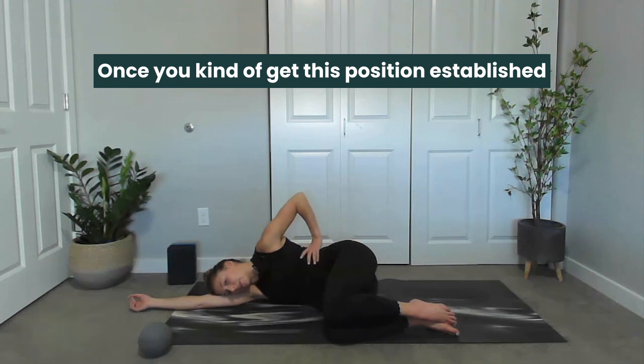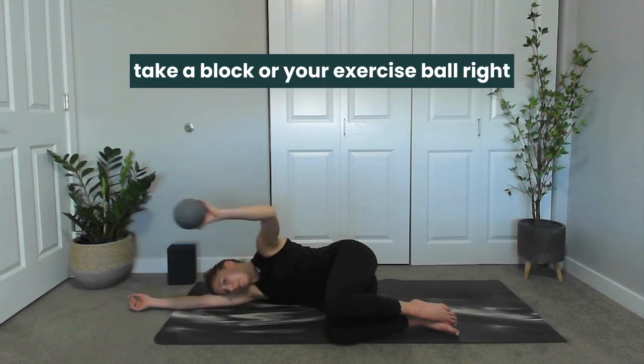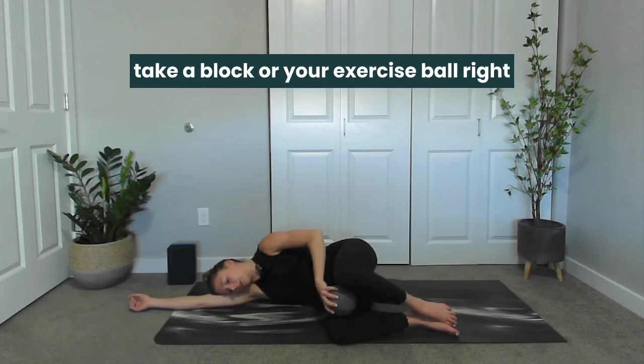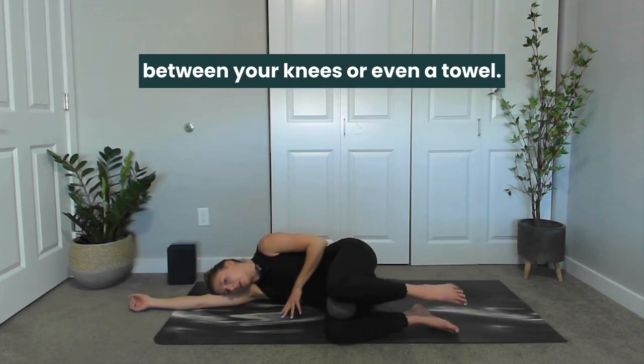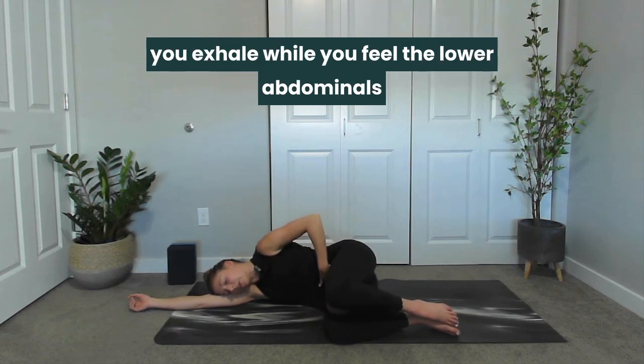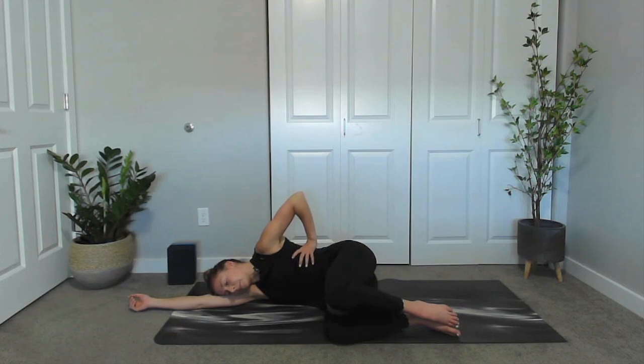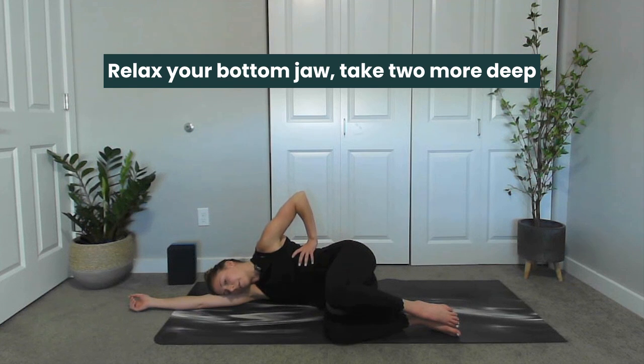Once you get this position established for side body expansion, back body expansion, option to take a block or your exercise ball right between your knees, or even a towel roll. A little squeeze on the ball as you exhale while you feel the lower abdominals coming on, the ribs coming back. Relax your bottom jaw.